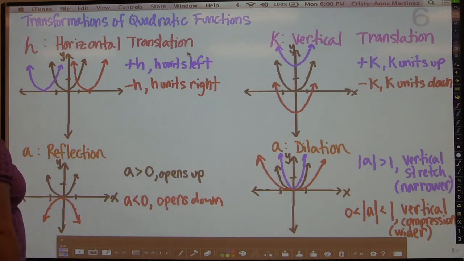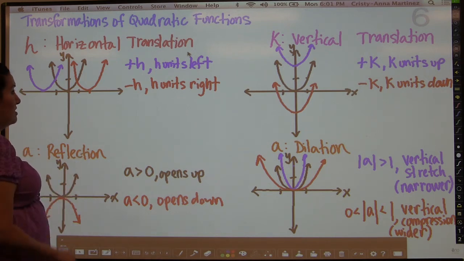Okay, so now that we've done all that, we can finally get to the good stuff, and after we show you all this, it's going to be our last example. You do want to make sure you have all of this written down in your notes, but basically these are the 4 different types of transformations that we have. We have a horizontal translation, vertical translation, a reflection, and dilation. And each letter of the vertex form helps us determine where we're going to go with all of these translations.